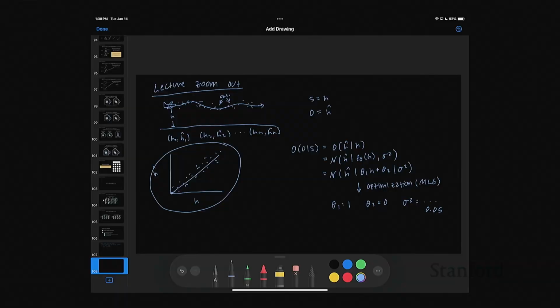Okay, and so that's what I want you to be thinking of when we're talking about taking data and fitting a set of parameters to that data and selecting model classes. And then just one more thing here. Let's say that we instead collected a bunch of data here, and it looked maybe sort of like that. Okay, so this doesn't look linear anymore.